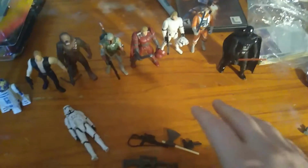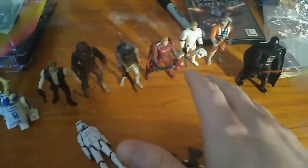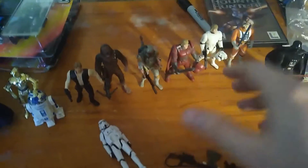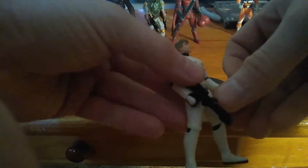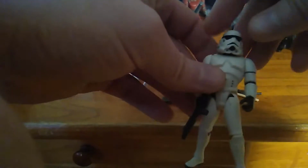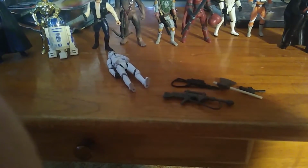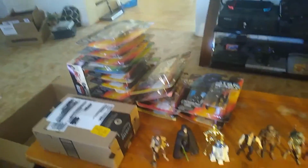But I don't know. It was just a neat feeling, popping all the little guns into their hands and all the little accessories. It's something I haven't done since I was a kid. And again, these were really neat. Anything that had a removable helmet was just the coolest thing. Just the coolest thing. But yeah, so that is the lot.